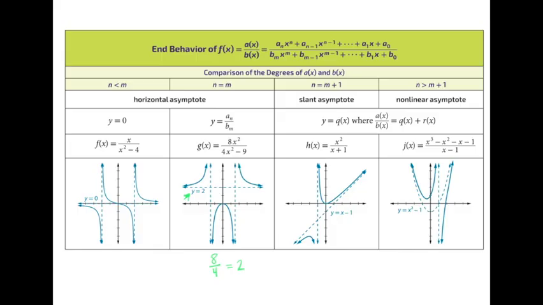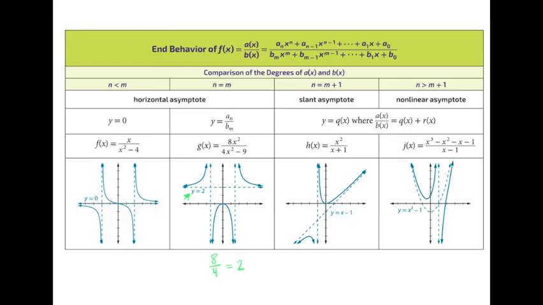When you have something like this, you're going to draw your verticals from how you found those, and then you're going to find your horizontal by asking, do I have a shortcut? Is it bigger on the bottom? It's going to stay at the x-axis. Are they the same? I'm going to create a ratio between those numbers in front of my leading x's, my leading coefficients. Then we have some special cases at the end here.